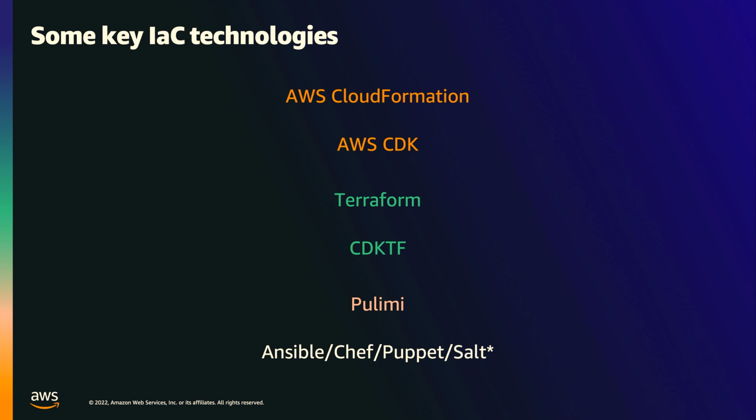Terraform is a popular competitor to CloudFormation. Terraform is a local management server. So Terraform infrastructure definitions are written in HCL, which is a well-seasoned, nice, declarative domain-specific language. CDKTF builds on Terraform, but allows you to write Terraform definitions in the language of your choice, as long as it's not Fortran. Pulumi is a more recent entry into the infrastructure as code space. It theoretically allows you to just write your infrastructure definitions using the language of your choice, including, guess what, not Fortran.